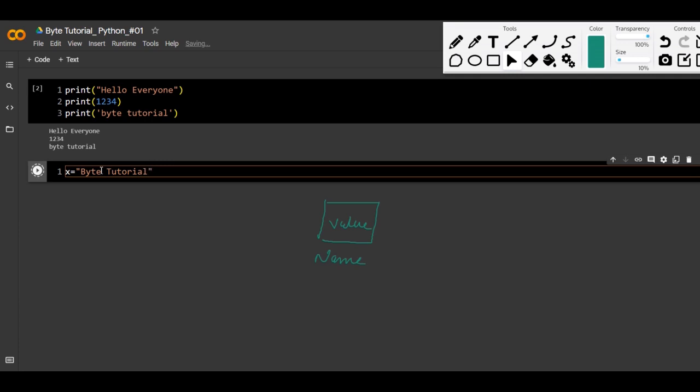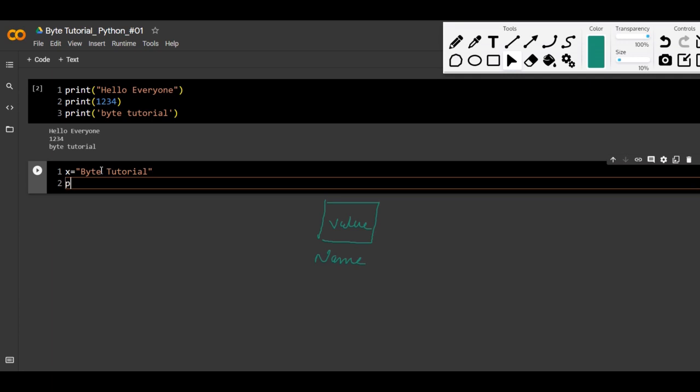If I run this program, it would not give me any result. It will just store the value inside of the variable. Like you can see, no result here. To see the value, you have to print the variable. Printing the variable is very simple. You just have to give the name of the variable without the quotes. And I run the program once again and I get the value of my variable printed.